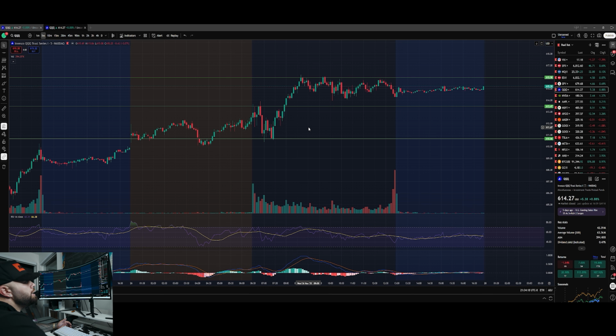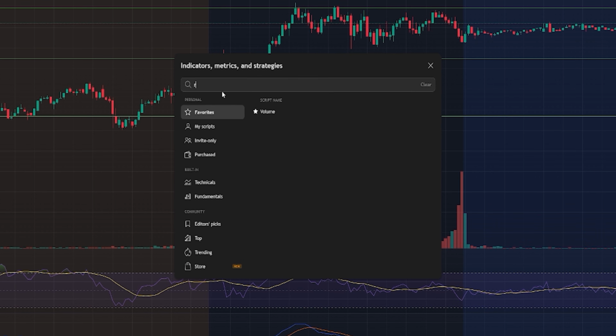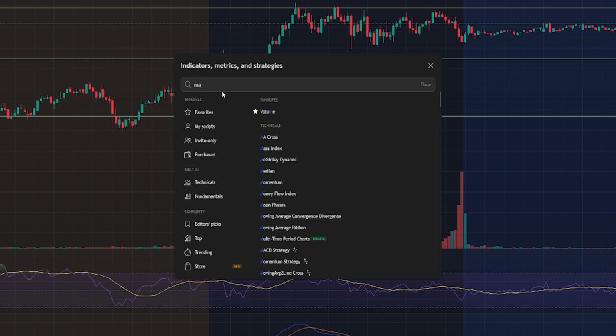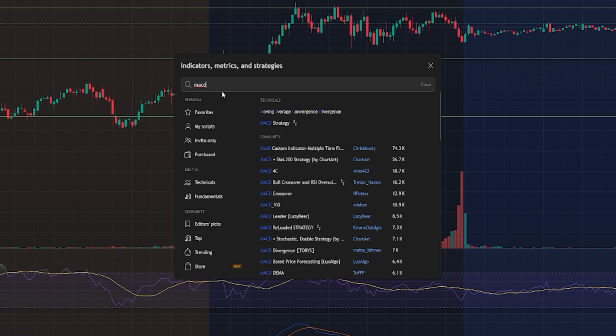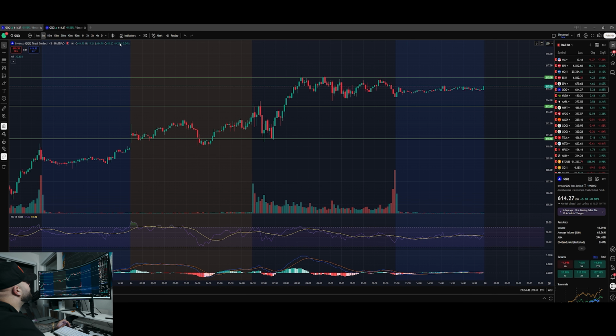The number one thing that I want to make sure you guys are aware of is how to set up your TradingView effectively. That means setting up your indicators. When you want to add RSI and MACD, all you have to do is go over here and click on indicators, and you can type them in directly here. If I type in RSI, boom, you'll see it right there on the top. Same thing with MACD, boom, right there. Then if I close out of this, of course, we want to make sure our candlesticks are on candles, not anything else. Line, we want candles.